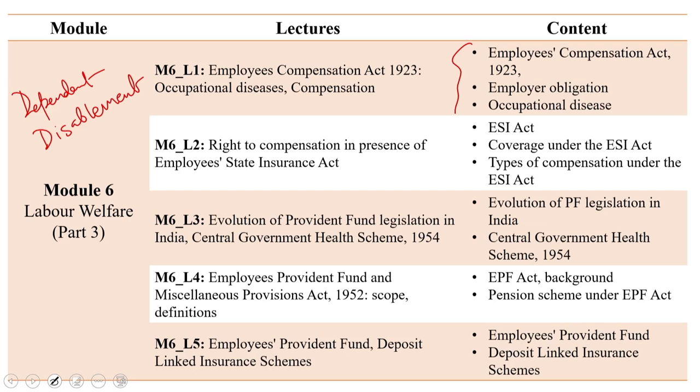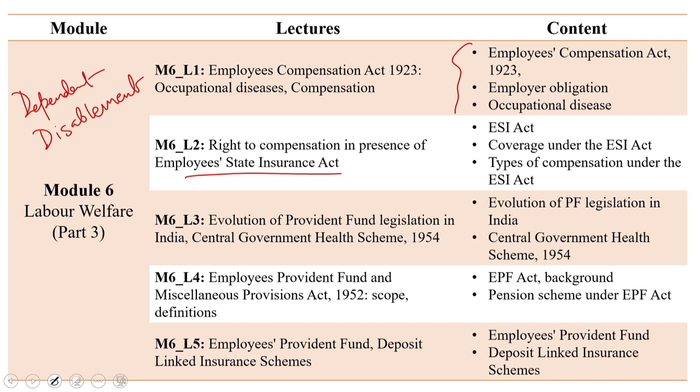In the second lecture, typically we looked into the right to compensation under the Employees State Insurance Act. Please note the core benefits which we discussed with respect to the ESI Act, one of the most famous acts, if I can use the term, when we discuss labor welfare. Anybody who has been remotely associated with labor welfare and industrial relations will be in a position to identify what ESI means. So the core benefits of the ESI Act were that comprehensive medical care was taken care of, financial security during challenges emerged as one of the significant aspects, and most importantly, guaranteed compensation was something that was vital.